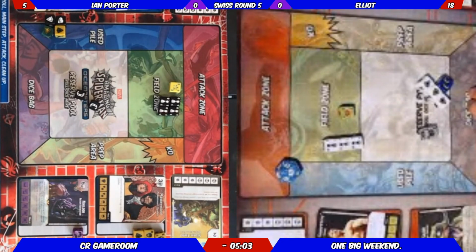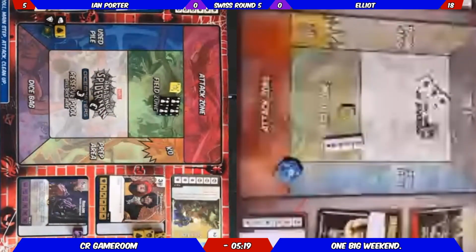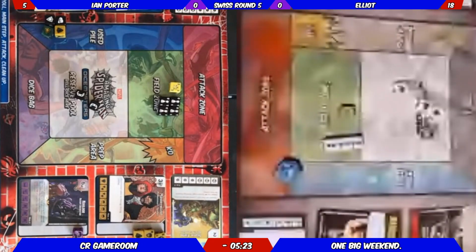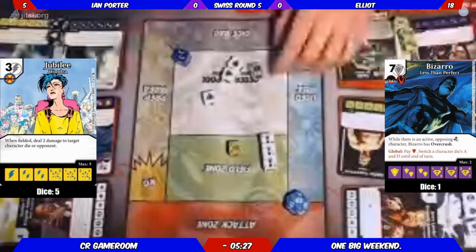That Jubilee is looking pretty beefy. I think that's a 4-3 Jubilee. He has two masks. If he swings with Eddie, he steals the masks. Yep. Rerolling Danny. Why not? Came back his masks.